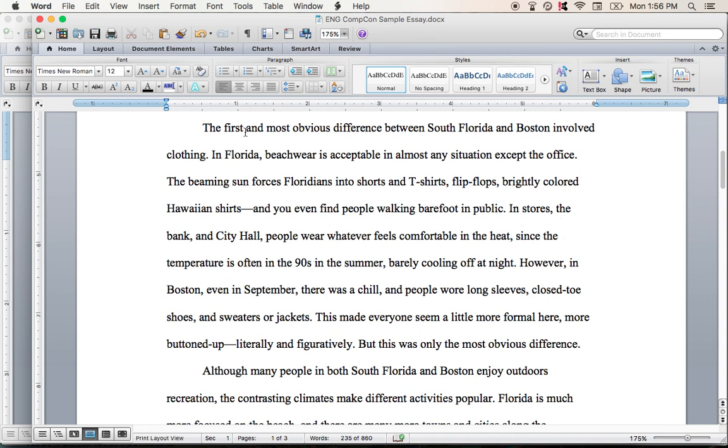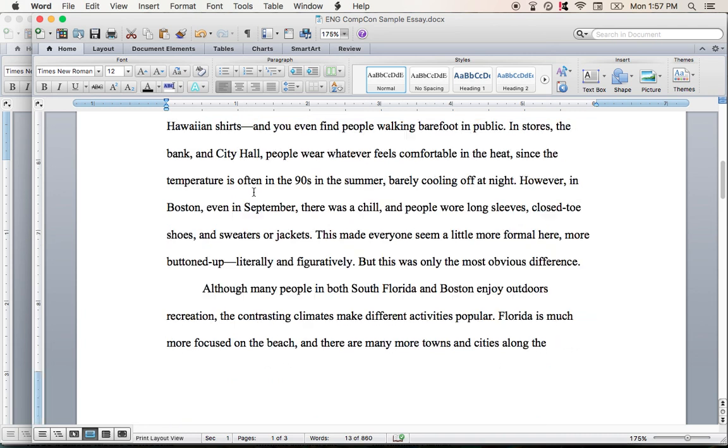And you're going to start each body paragraph with a topic sentence that gives the main idea of the paragraph, and then the rest of the paragraph will support the topic sentence by giving evidence, by giving examples, details. Could be a little story, could be a little bit of descriptive writing, could explain why something is the way it is. But you're going to support the main idea of the paragraph by giving a lot of evidence in the rest of the paragraph. And of course, these topic sentences go back to the thesis statement.